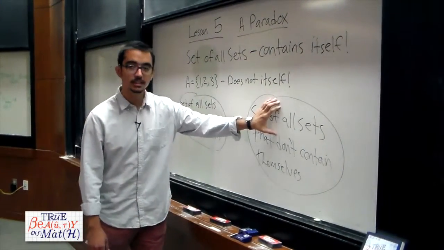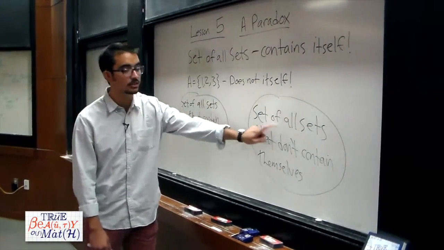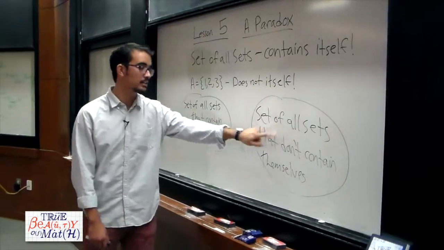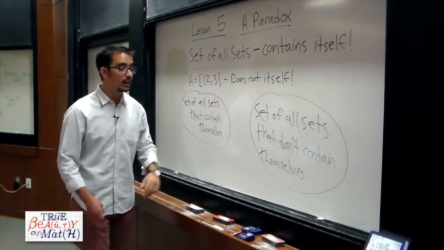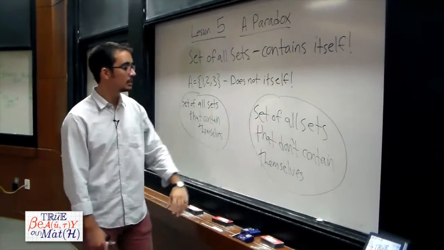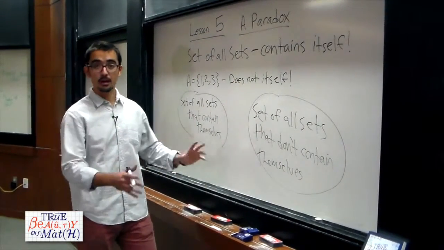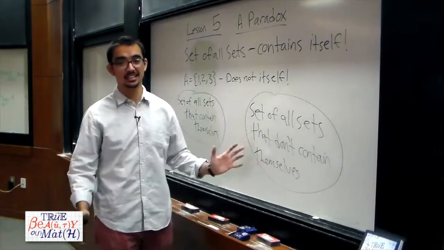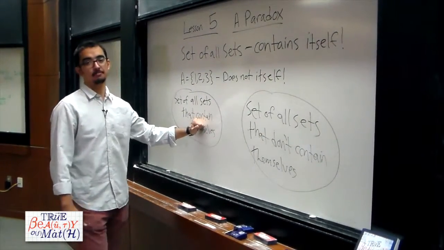And that's where the paradox comes. By supposing that this set is an element of the set that don't contain themselves, we find it's actually an element of the set that do contain themselves. And if we suppose it's an element of the set that do contain themselves, we find it's actually an element of the other set. So what we find is that this set simply can't be in either one of these sets — which is a problem because we've already figured out that any set must be in one or the other.